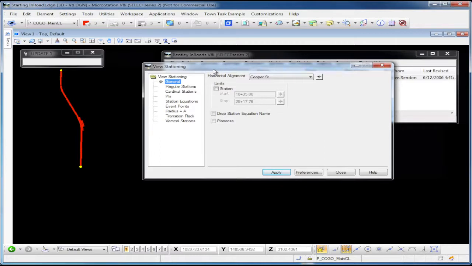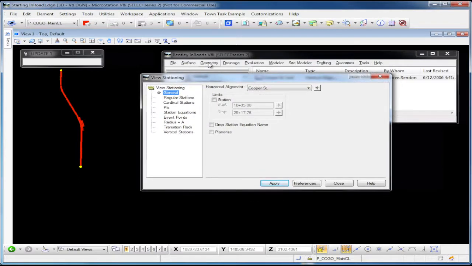InRoads is very similar in whatever command you picked from your menu pull down, either on the surface or the geometry, or all these other tabs. Whichever command you pick, there are some settings that you have to choose before you actually apply that command. So it's very similar to MicroStation in that regard. So this is our view stationing settings.